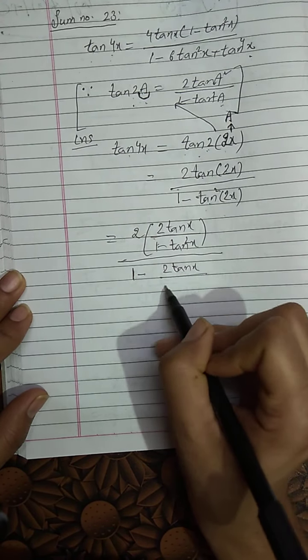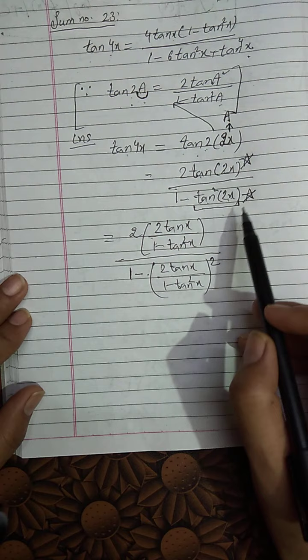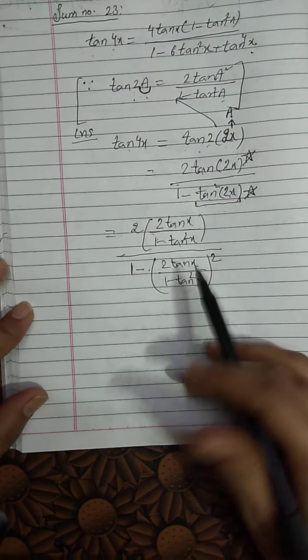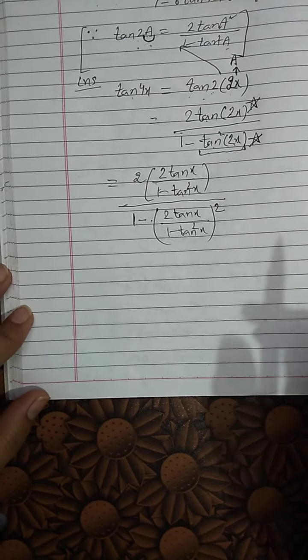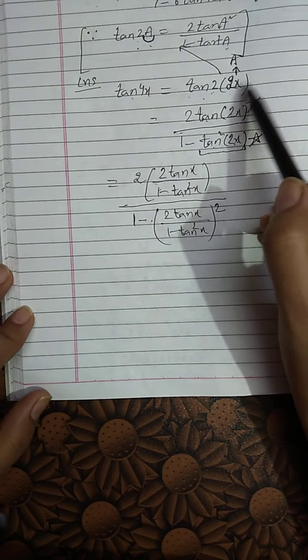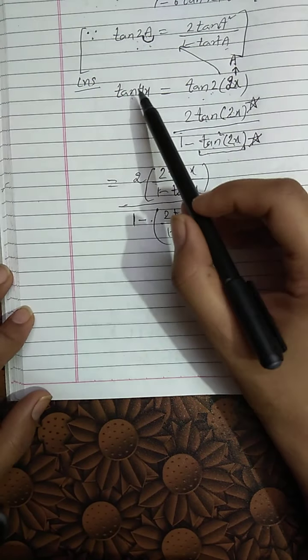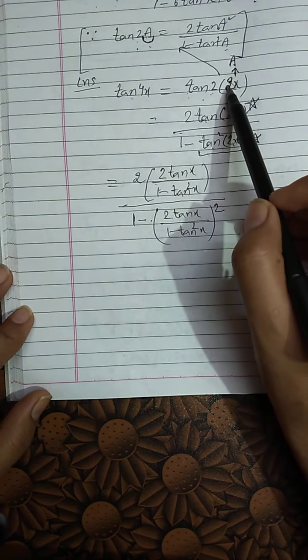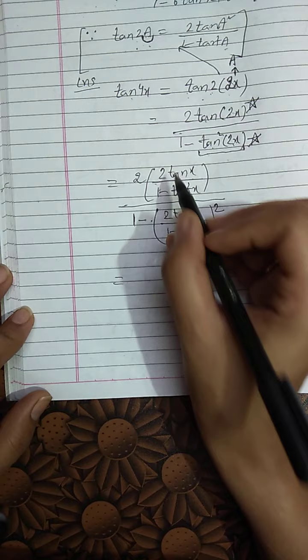So here in this part again we have applied the formula. Here also we have applied the formula, tan 2x, and here tan 2x whole square. So the same formula has been applied how many times? 3 times. First we applied it when tan 2A, A is 2x. Then here also we applied the formula tan 2x, where A is now x, and this is how we are getting it. Now the next thing is only to simplify.